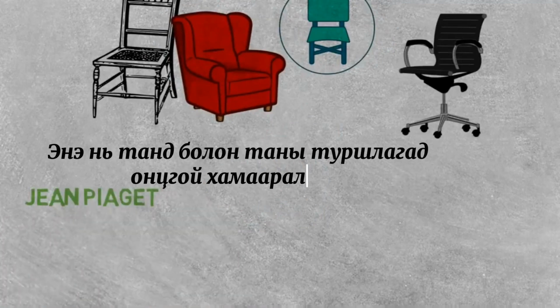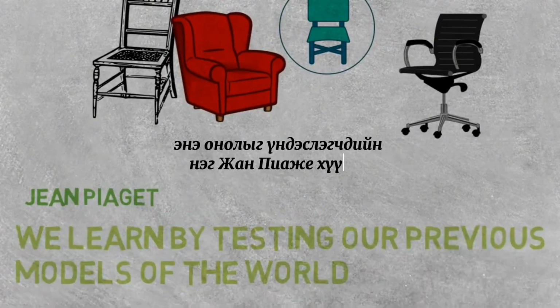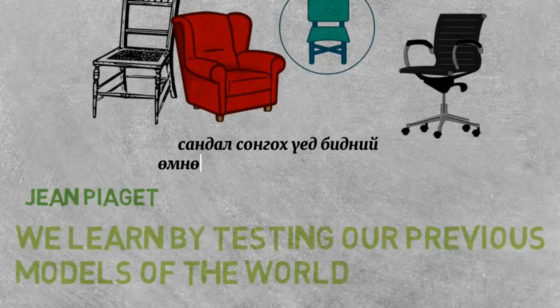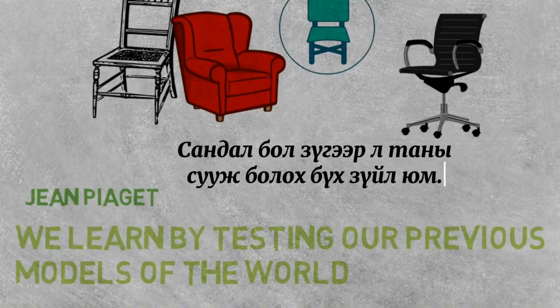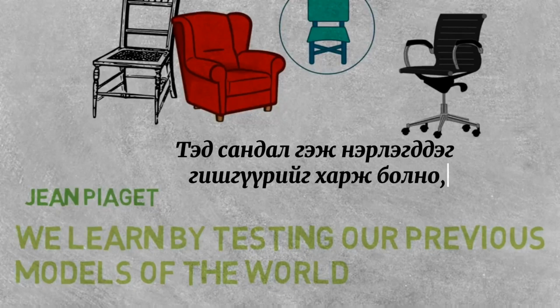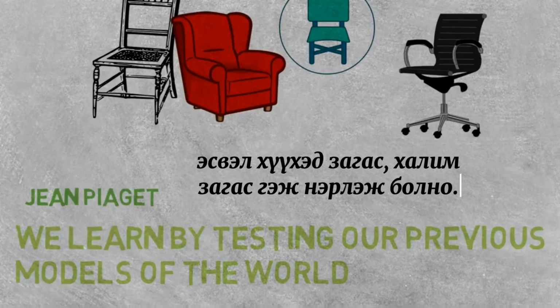One of the founders of this theory, Jean Piaget, suggests that we learn by testing our previous models and theories of the world. So when a kid hears chair, they may have a schema that suggests that a chair is just anything that you can sit on. They might look at a stepping stool and call it a chair, or a child might call both a salmon and a whale a fish. How might the child differentiate between the two?